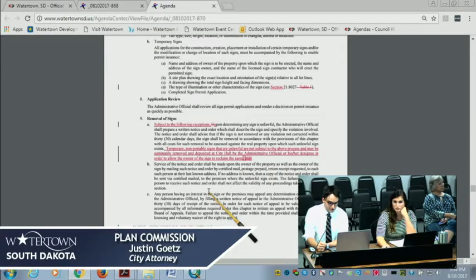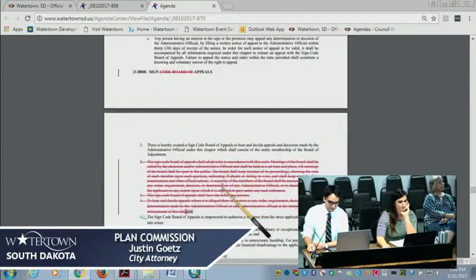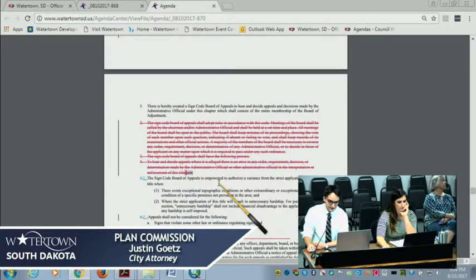Now, obviously, there is a concern whenever you're talking about people's personal property and due process. That's why, generally speaking, you are not allowed to summarily enforce provisions. You either have to go through a formal process, or you actually go to the court to enforce. In this circumstance, however, there is not the same due process concern because the property itself is not destroyed. It is going to be brought back to City Hall, and Ken will notify the property owner that it is now at City Hall and they can come and pick up that piece of property. So the property itself is not destroyed. For that particular type of summary abatement, there is an Ohio Court of Appeals case that pertains to this and allows for it.